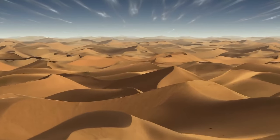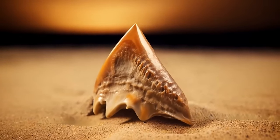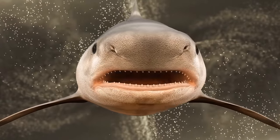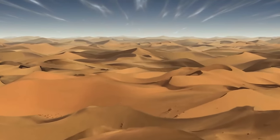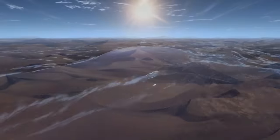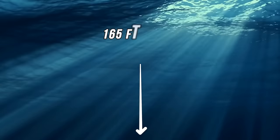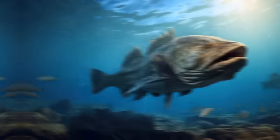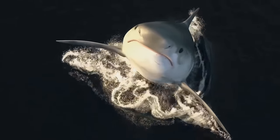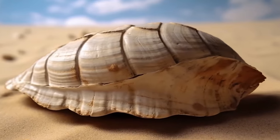The desert conceals other unlikely artifacts. Shark teeth are a common find in Morocco, which sits in the western part of the Sahara. What are the fossilized teeth of marine predators doing in the middle of the desert? This part of the world looked entirely different millions of years ago. There was a sea cutting right through what is now desert — the Trans-Saharan Seaway ran the length of present-day Algeria and Mali. It was around 165 feet deep, enough for large catfish, sea snakes, and sharks to inhabit it. British archaeologists even unearthed a turtle shell in Mali in the 1980s.